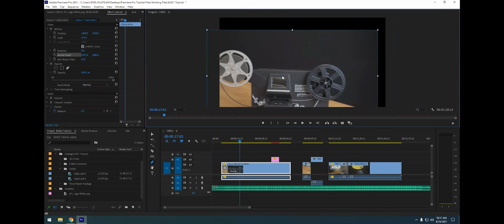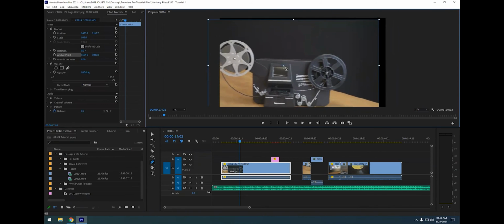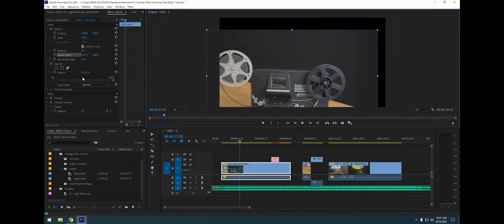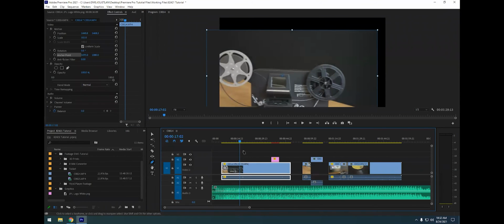So you can actually click and drag and move your anchor point. You can add different effects. Your opacity is here. Let's see, same thing. Okay. And let's look at the audio track.